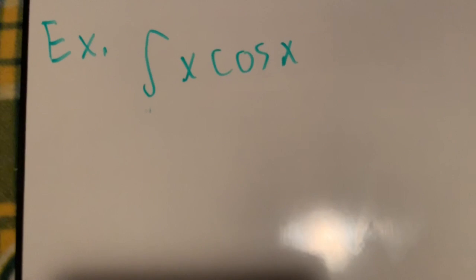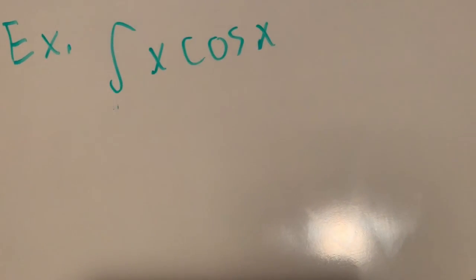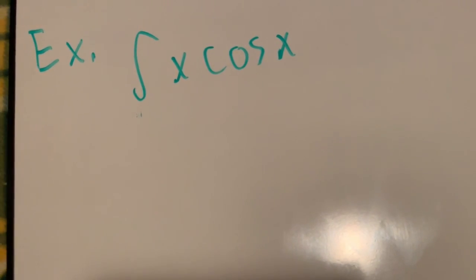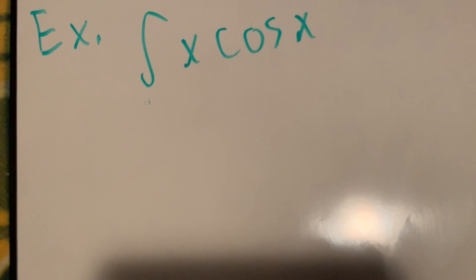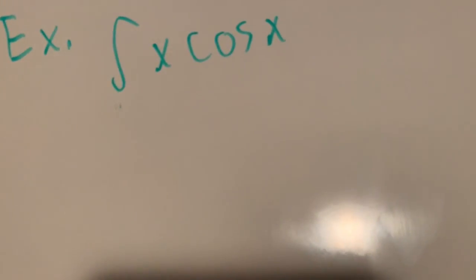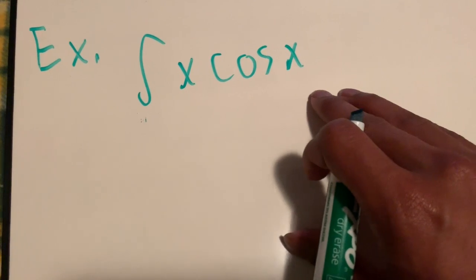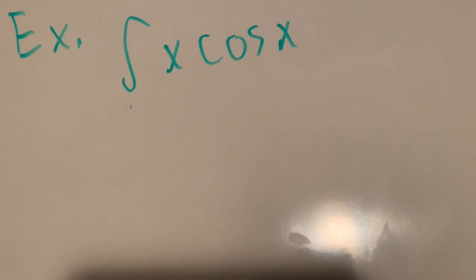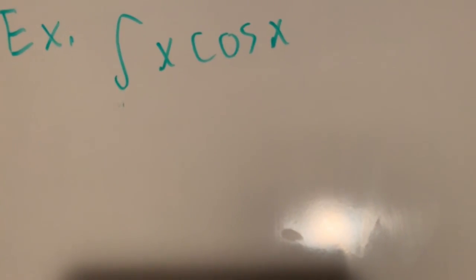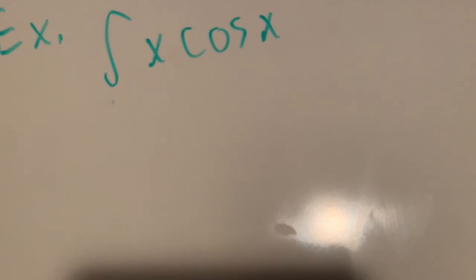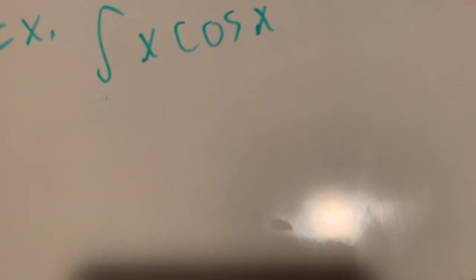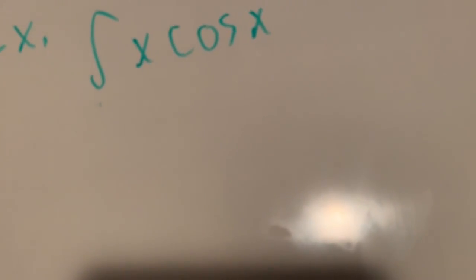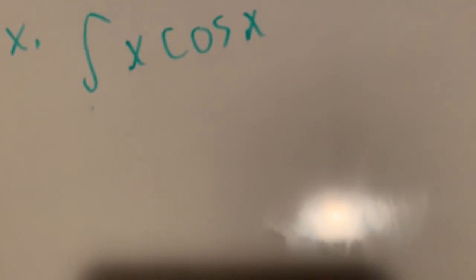Right off the bat, we gotta go back and remember that there's two functions in the integral by parts equation that we use, and so we're gonna have to define both of the parts that we're multiplying into two different functions, and the letters we used for those functions previously were a and u. So I'm going to define a as the function x, and then u as the function cosine of x.